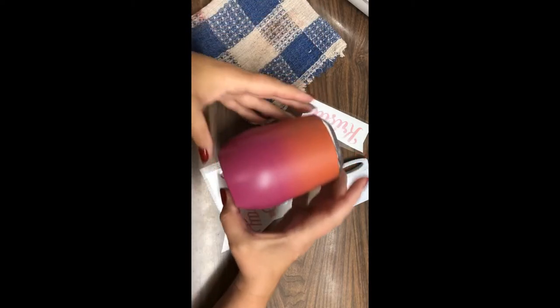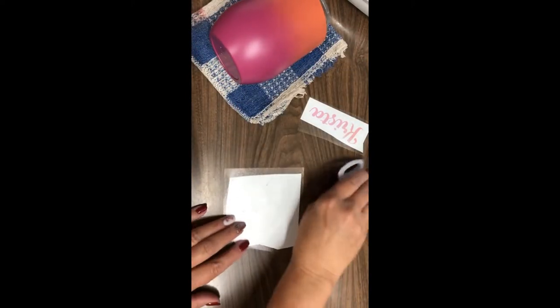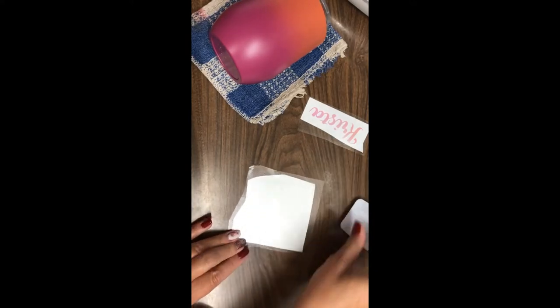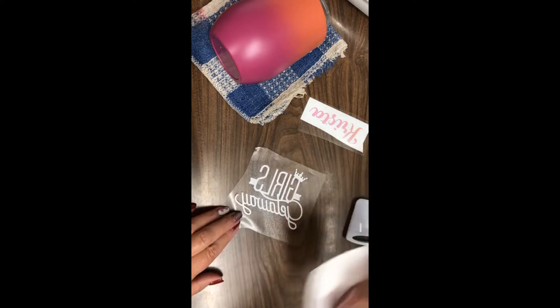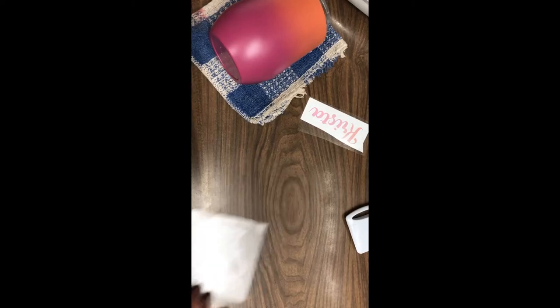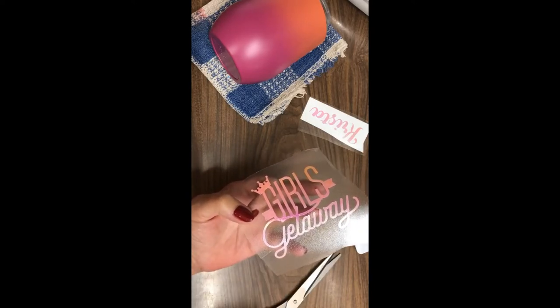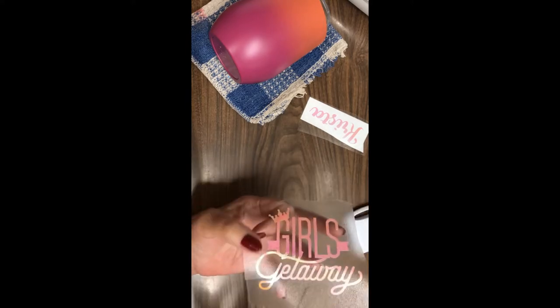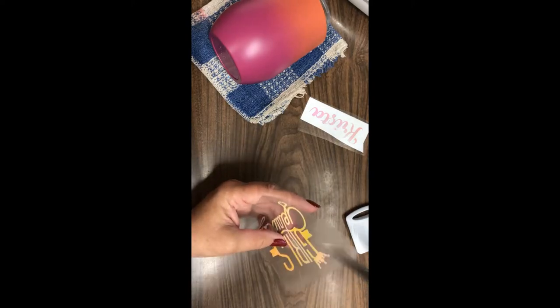So let's start on the second round of cups — the orangey pink ones. I just love this color. I'm going to do the same thing: take this and flip it over, burnish it down, scrape it down really good, remove the dog hair, and just pull up on the backing to reveal my design. Now I'm going to make some cuts — these will help going around the curves on the cup. It's not a guarantee that you're not going to have any folds, but it's definitely going to help. Just make sure you don't cut your design.